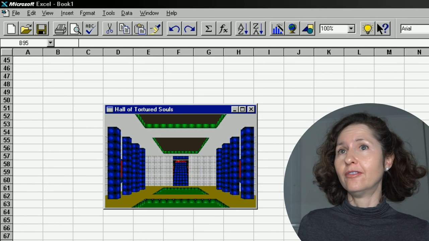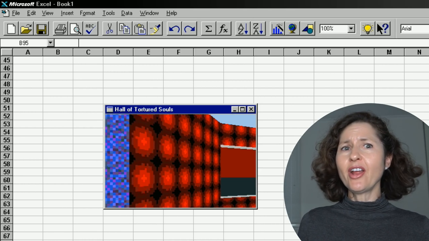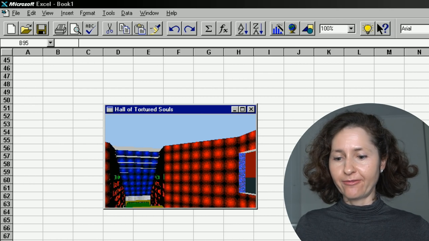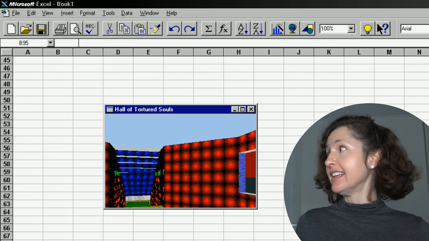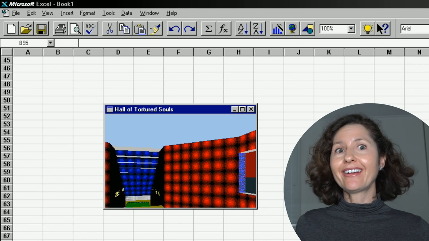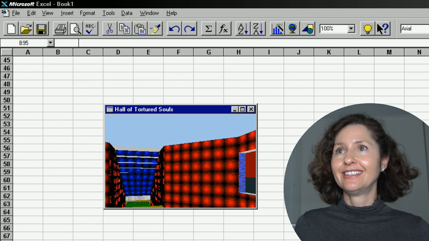Now, The Hall of Tortured Souls was included in Microsoft Excel as a hidden feature. What it actually is, which we unfortunately can't properly check out, is you can walk through it, but for some reason I can't see it. You wouldn't even do that by accident. That's pressing like four things all at once. You've got to go to the 95th row. Very well hidden. How did you even find it? Because it's a well-known thing. But how could it be well-known if it's so hidden? Because somebody leaked it. Anyway, you walk around a little 3D world and it's got all the names of the developers who made it.